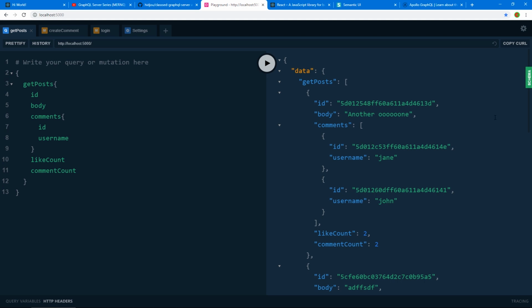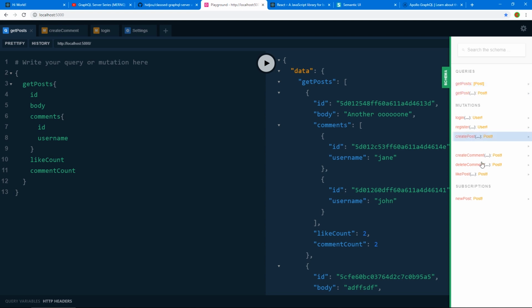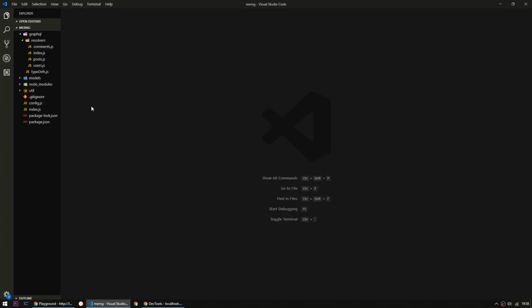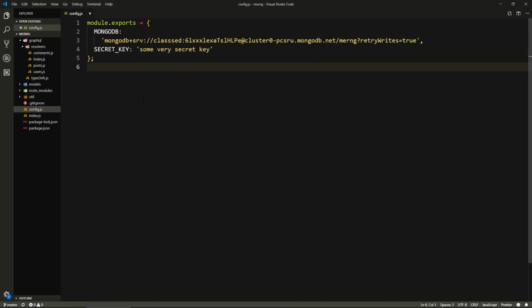And here I suggest that you go through the schema right here and understand what all these queries do before we dive into the React code, so that later when we use Apollo to fetch and manipulate our data on the server, you'll understand what's happening. And one thing to note is that I've put back this config.js file, which holds a connection string to a database that I made. You can put your own database here, whether it be local or remote, or you can still use this database.